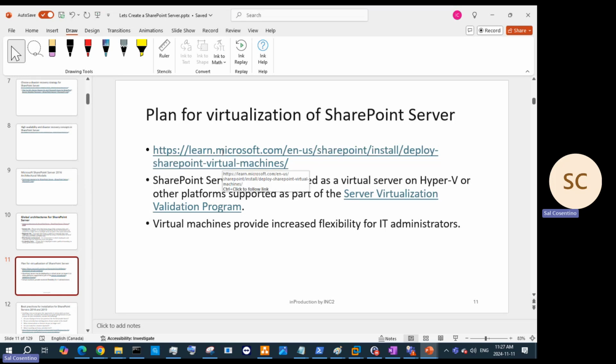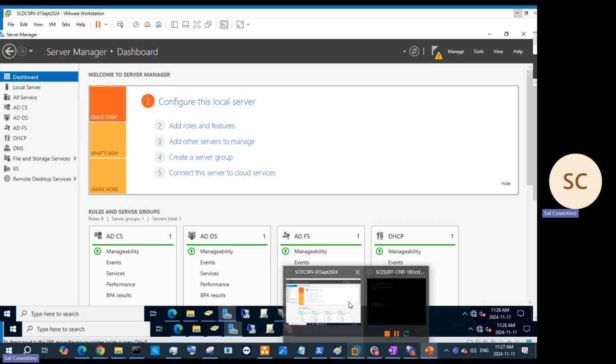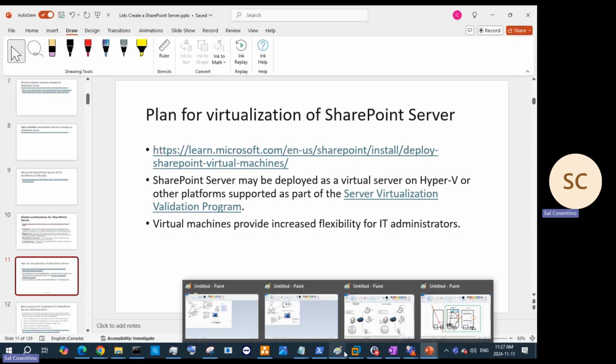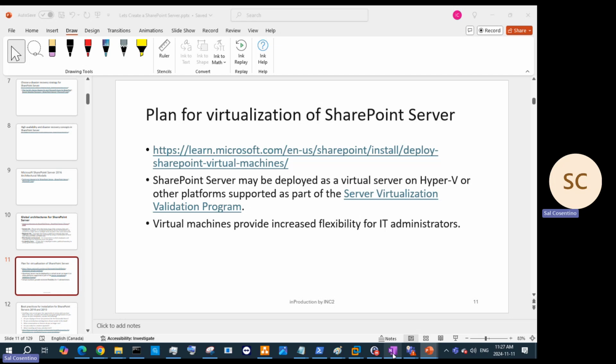You should deploy these as a virtual server on Hyper-V or another supported platform. But in this instance, we're just going to install it on a VMware box, just a bare metal machine. So that's going to be our design here.